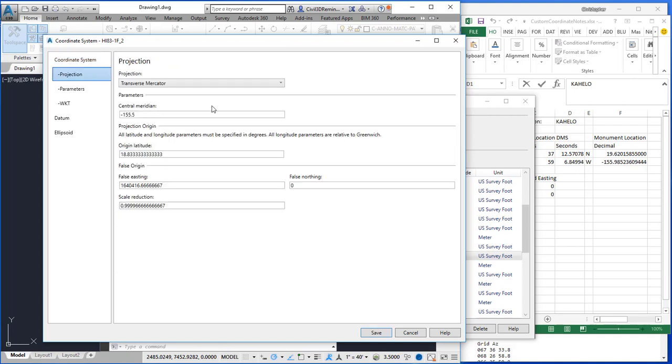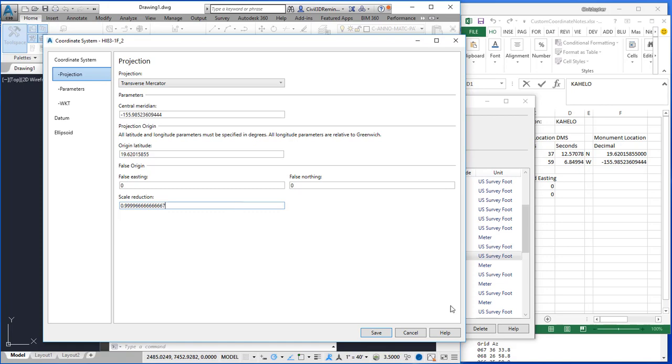location. And then on the projection, I want to use the latitude and longitude to have the correct values. So I happen to take the values from there and do it in metric. And so then I can come in and put in those values. And then for my latitude, it's going to be 19.62015855. And then for my false easting, it's going to be 0, and my false northing is going to be 0. And so those would be the two values that you would use.